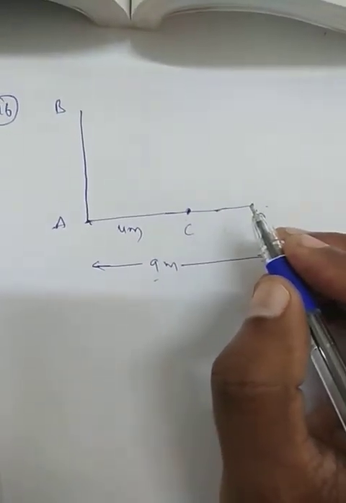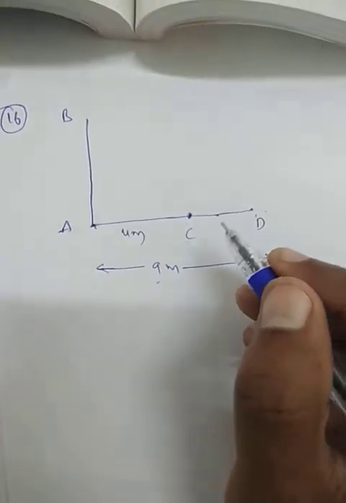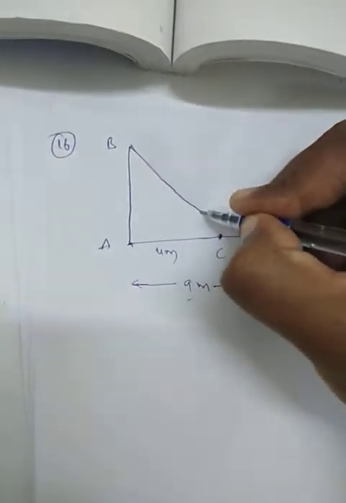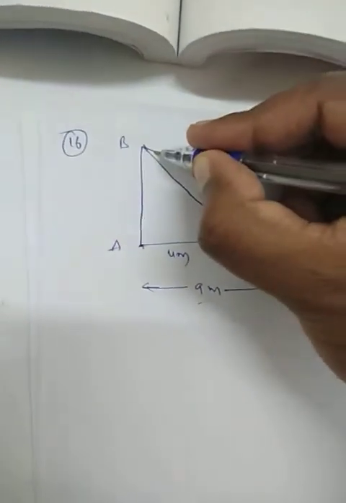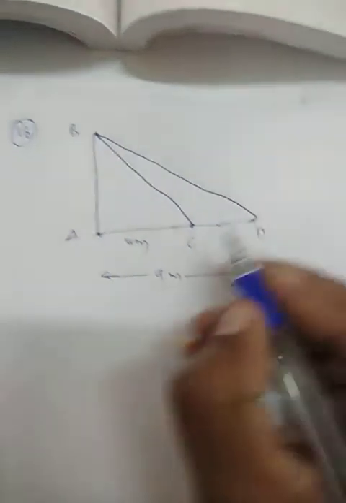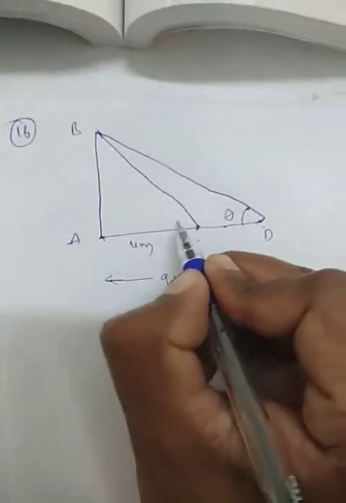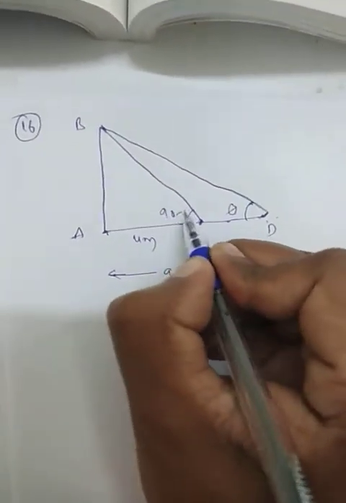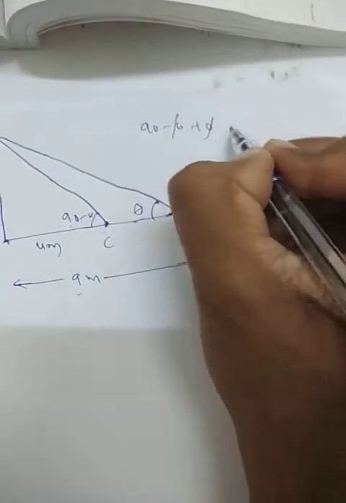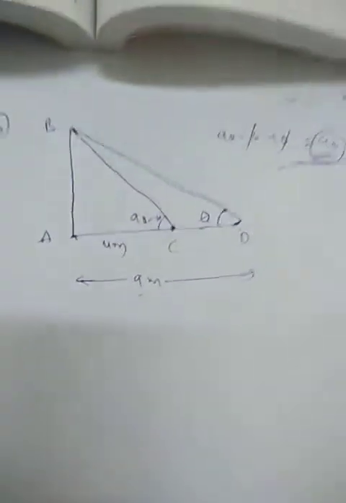So the angles of elevation are in the straight line and complementary to each other, they told. Complementary means the sum of the two angles will be 90 degrees. If one is theta, the other will be 90 minus theta. If the sum of the two angles is 90, such angles are called complementary angles.